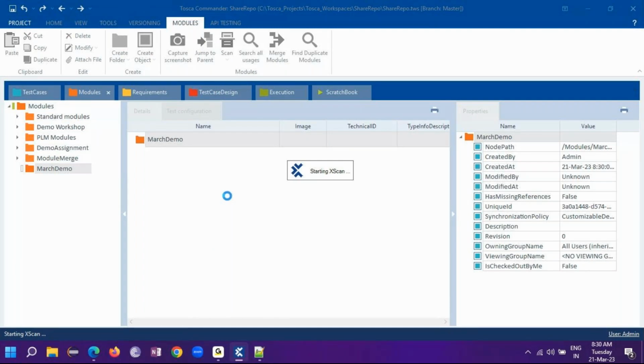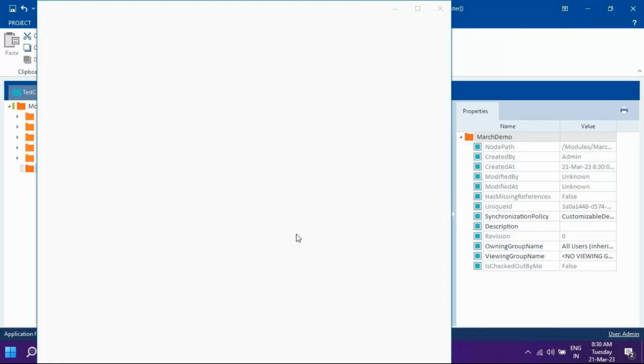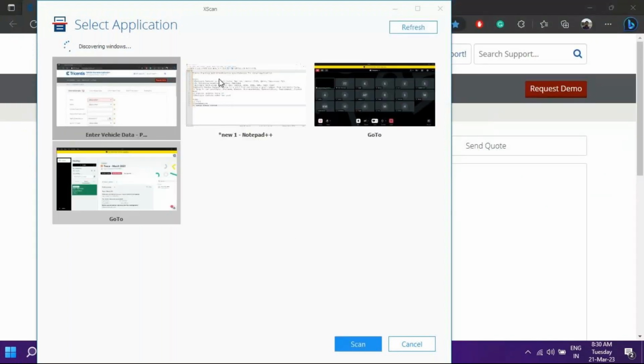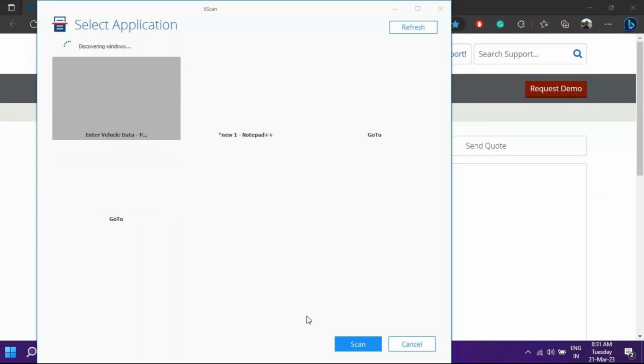So I will go for the application. Whatever application you have opened, it will automatically scan. Currently all these applications are there, so I want to go for this one. I will double click on it, or you can select the application and click on scan.